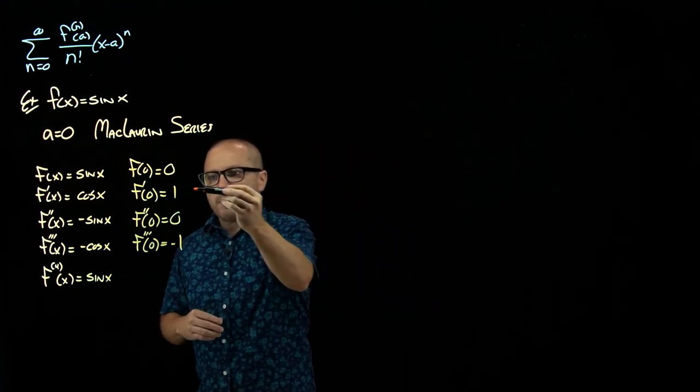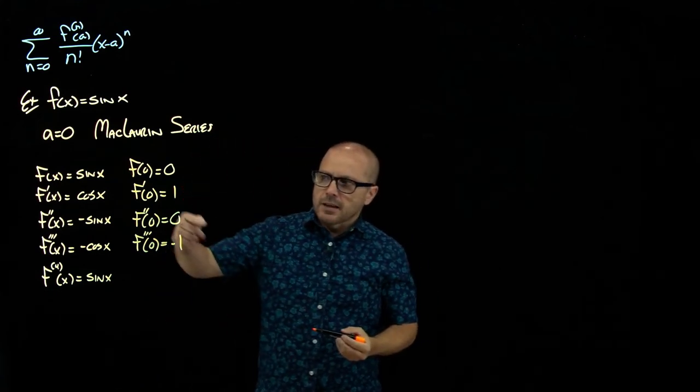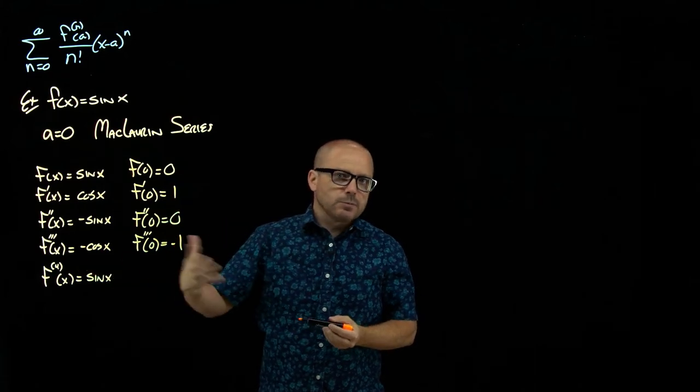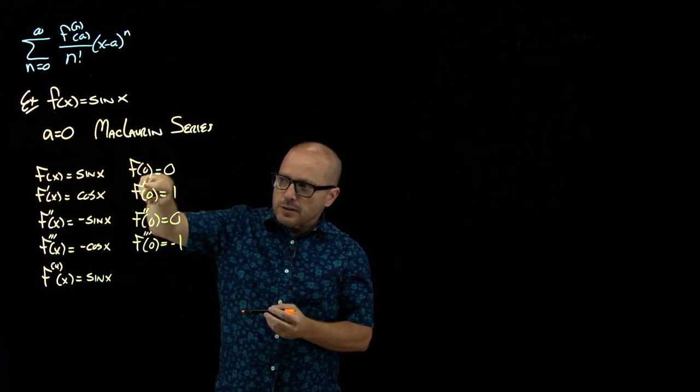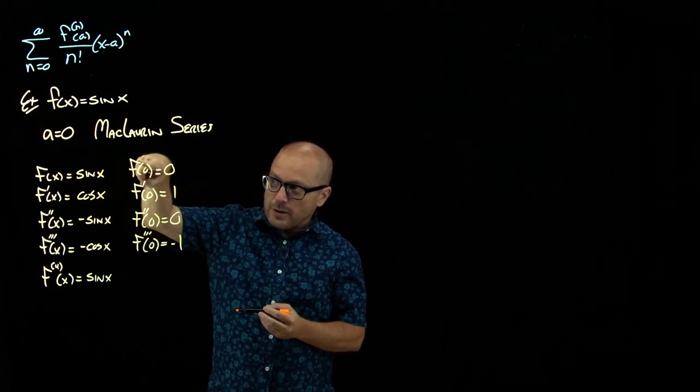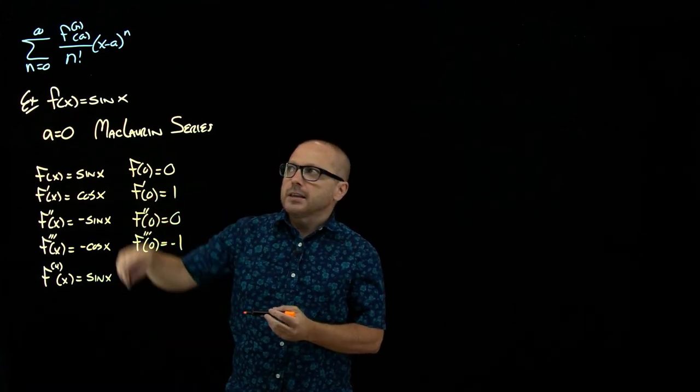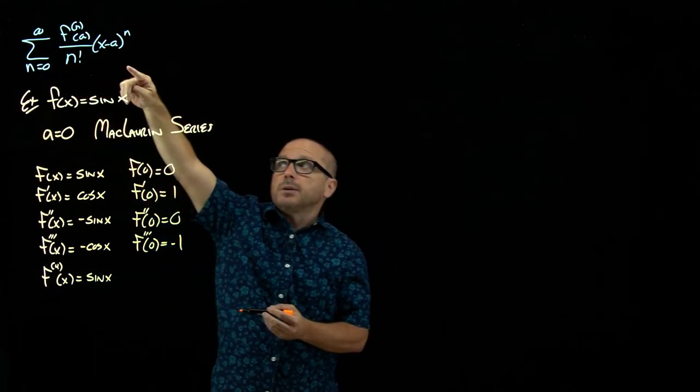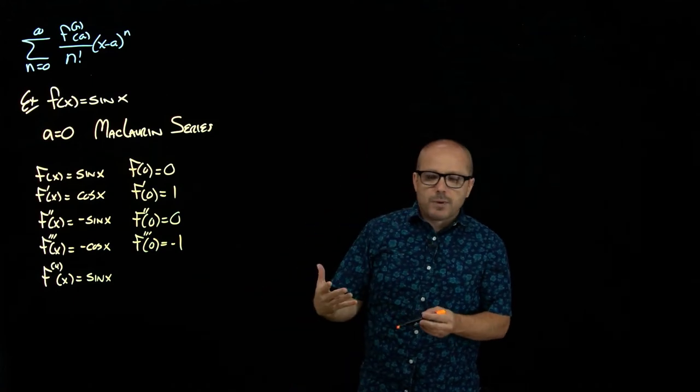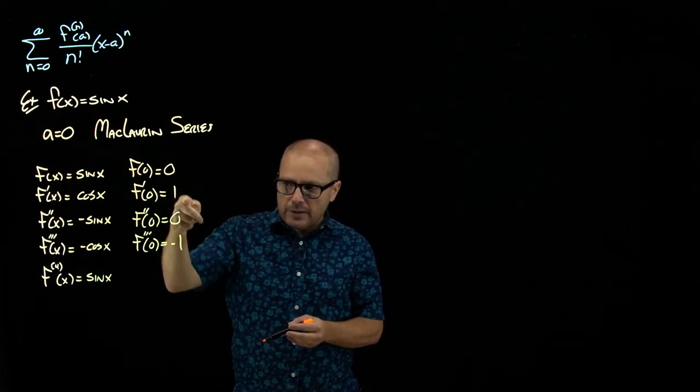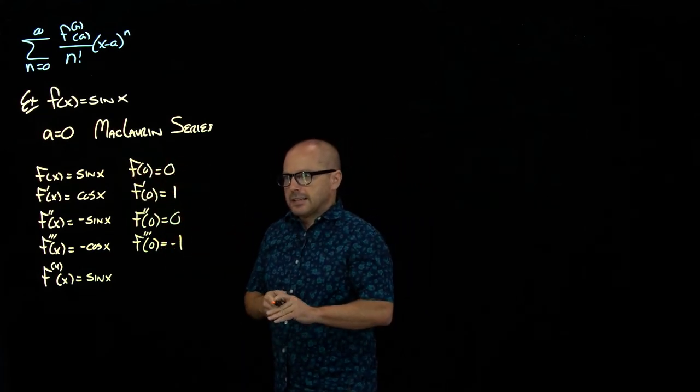Well, really all we have to find a pattern for is one, negative one, one, negative one, one, negative one, because if we just skip the zeros, those terms just aren't there, right? If you think about our formula, that means that on the zero degree term, the second degree, the fourth, the sixth, the eighth, all the even degree terms in this series are just gone, because they're being multiplied by zero. So instead of trying to generate some algebraic formula that's going to generate this pattern, let's just skip the zeros, because they're not even in there. So that's easy enough.